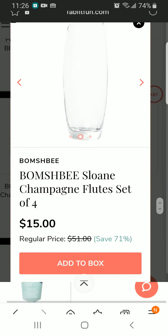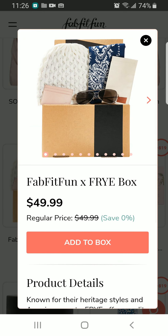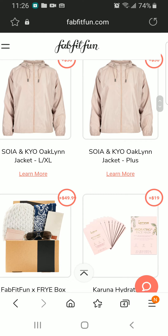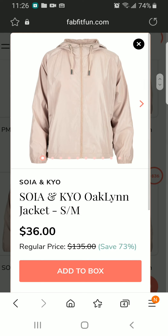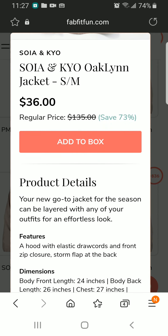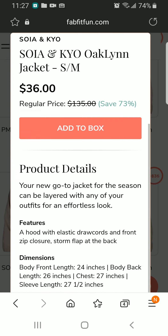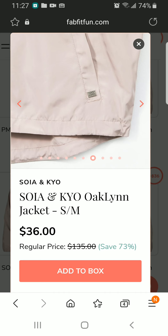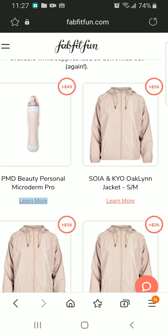What are the other options? There's a Kanuka Calming Eye Balm, and a Firebox — it has shades, a denim jacket, a bandana, a hat, and a wallet and leather card case. That's interesting. Next there's a jacket for $36 — it says you can layer it with any of your outfits for an effortless look. There's also a PMD Beauty Personal Micro Derma Pro which retails for $135.